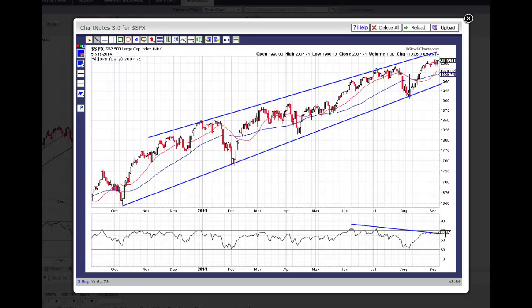This is the RSI indicator. We're seeing a little bit of bearish divergence work in here, not a whole lot. Nothing to be too terribly concerned about, but it does seem like we may be getting ready for a pullback, which I define as a drop in price down to the 50 period moving average, or something more like a correction, which is where price drops below the 50, even below the 100 period moving average, and much closer to the 200 period moving average.